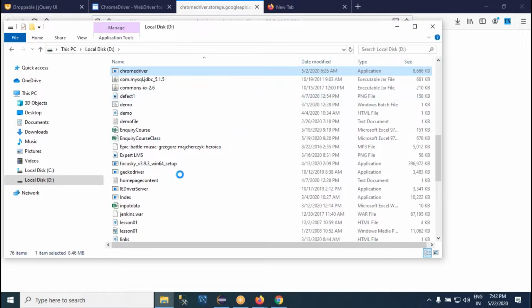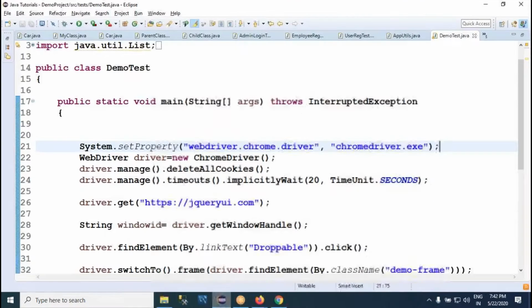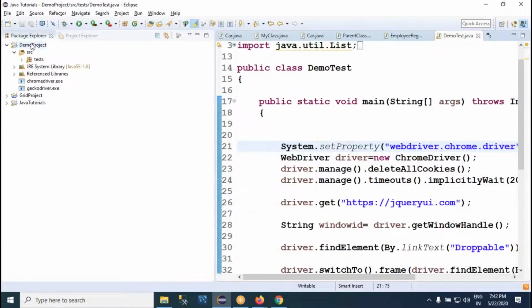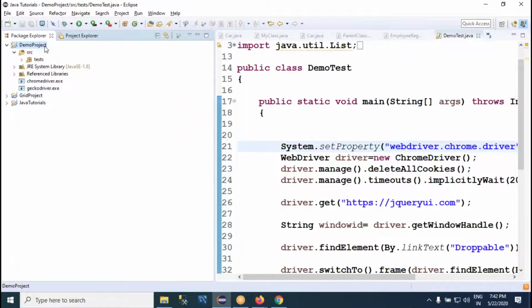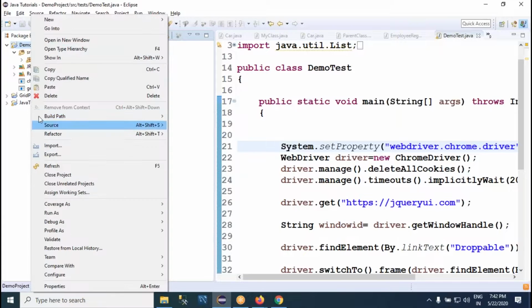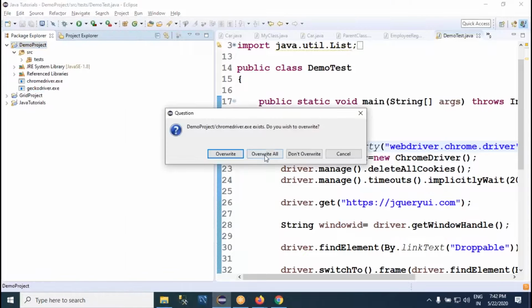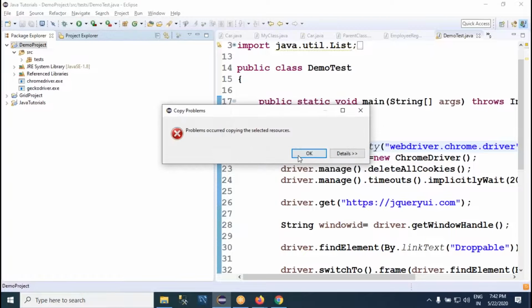The Chrome driver I'm copying, I'm putting inside my project.